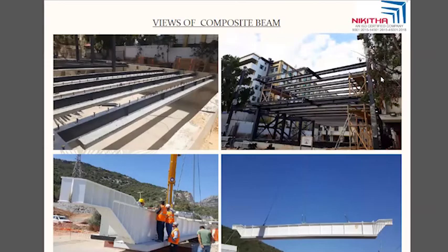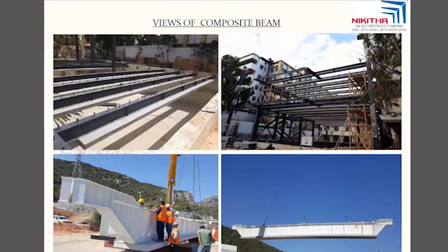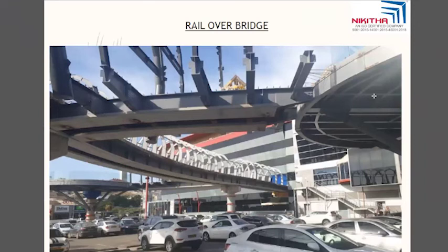These are some of the projects which our Turkey partners have executed in Israel, Turkey and those countries. You can see the large span cantilever beam on the right-hand side bottom. This is, if I am right, around a 30 or 35 meter cantilever beam which is going up. And even for railway overbridges, these beams are very advantageous and useful. You can see one of the airport projects in Israel, near that railway station, a railway overbridge. So even the curve is possible. Any radius or any curve, we can take it without any supports. You can see the structure here. I don't know about the span, but it's quite a huge span, where there are no columns at all.